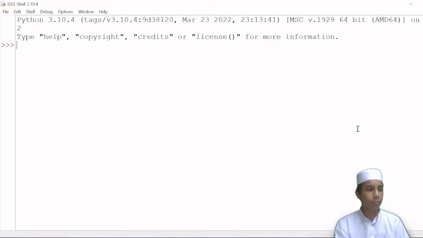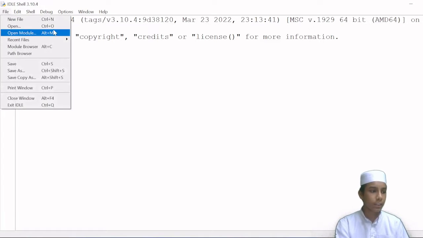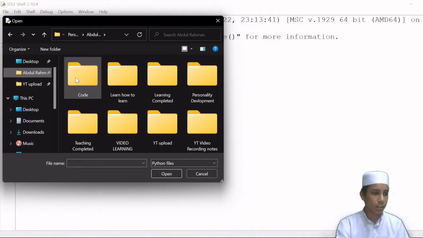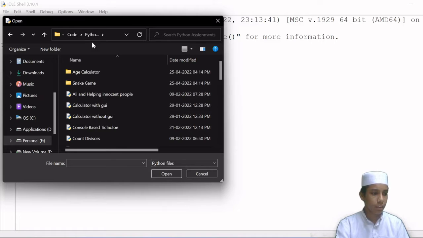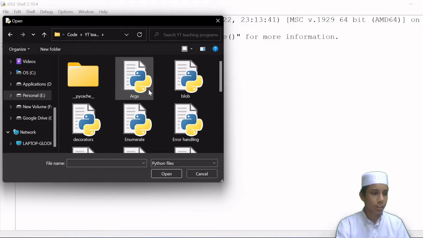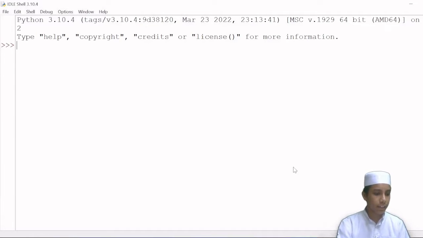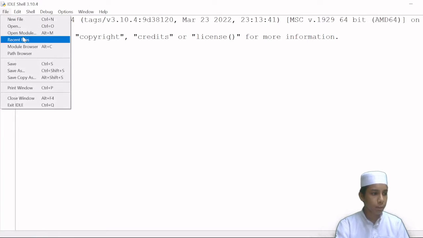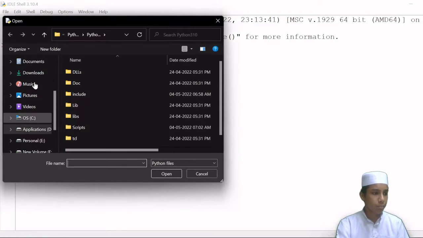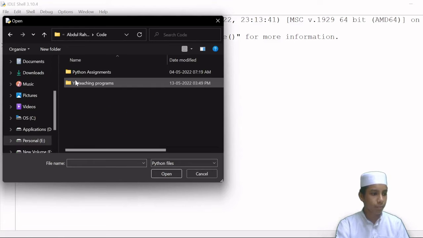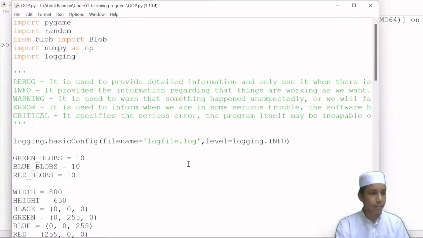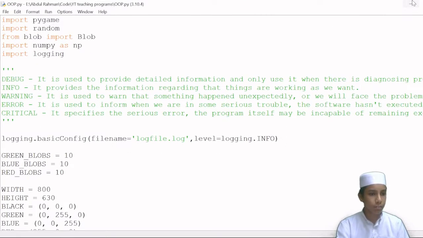First of all I will be opening those files. Our blob file is here, and then I have to open another file known as op. Okay, now I have opened these two.